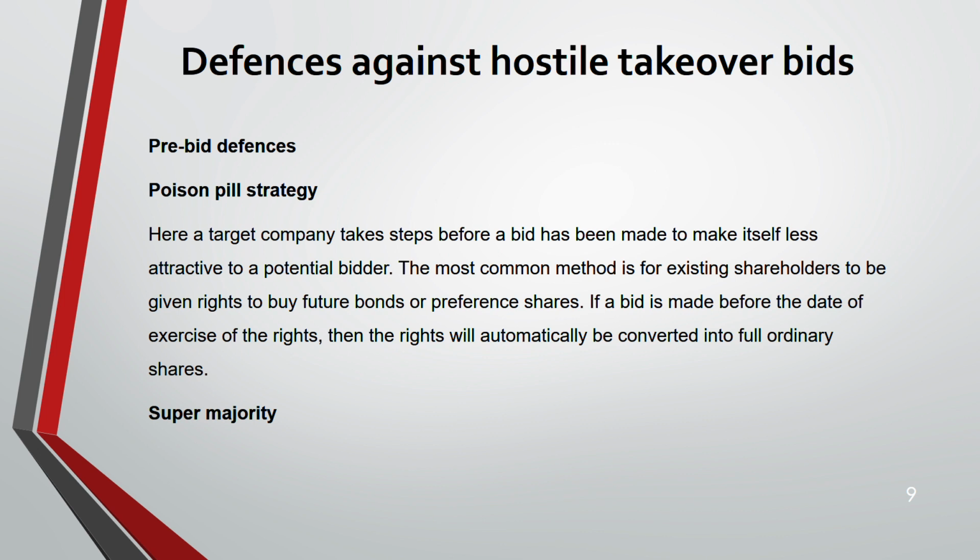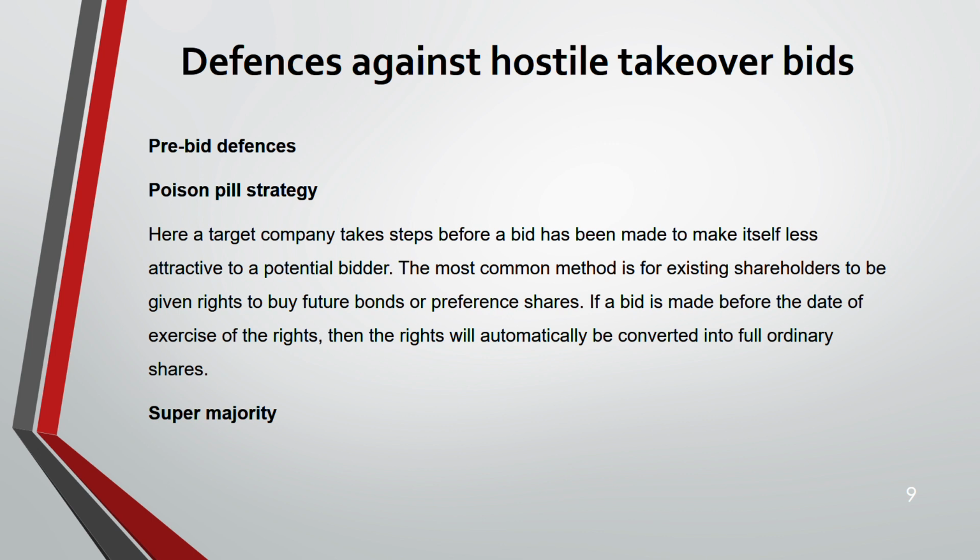What is the meaning of poison pill? What is the reason why the target company is a target for a takeover? Maybe you have some assets, something was there which made you very attractive, right? So now what do you do? You take steps to reduce that attractiveness. You try to make yourself less attractive to your bidder. In that way, the bidder itself will stop the acquisition from going ahead.